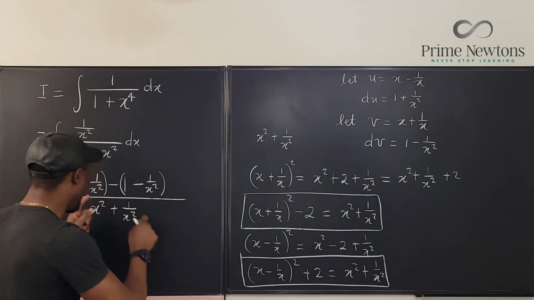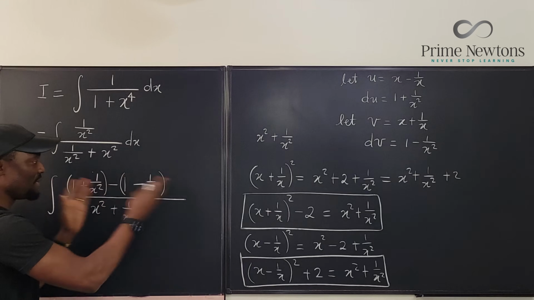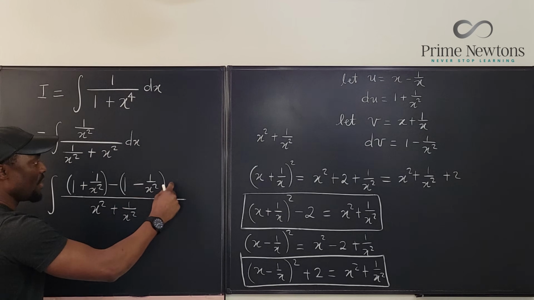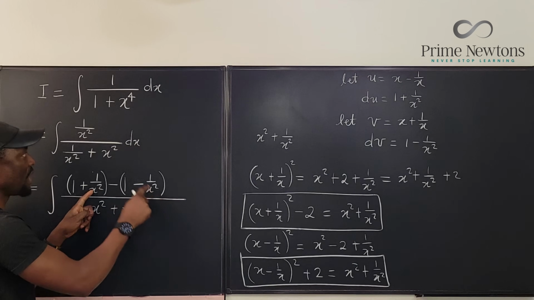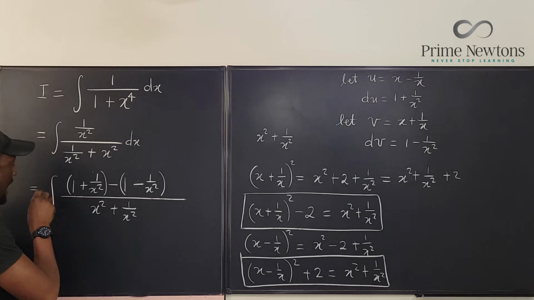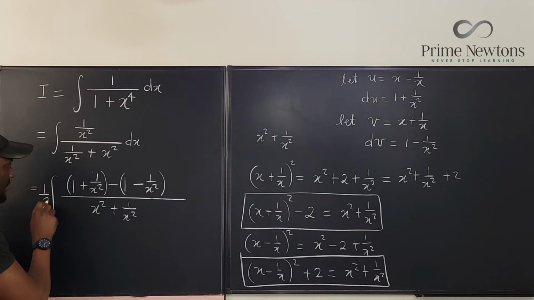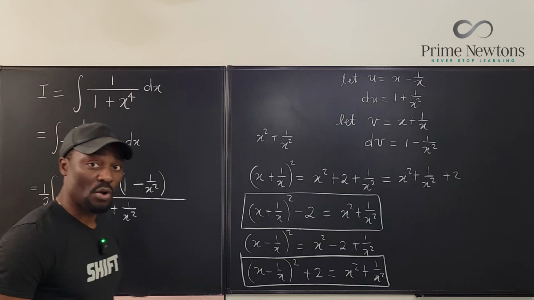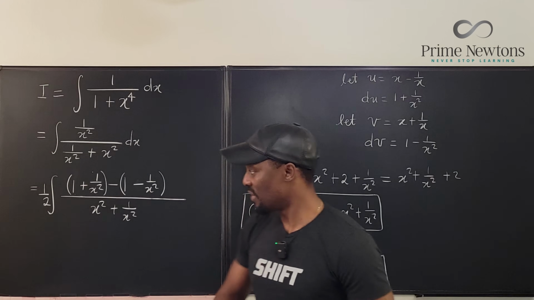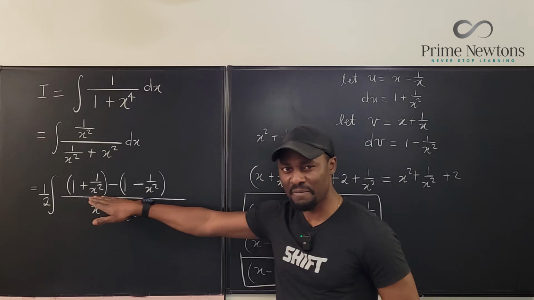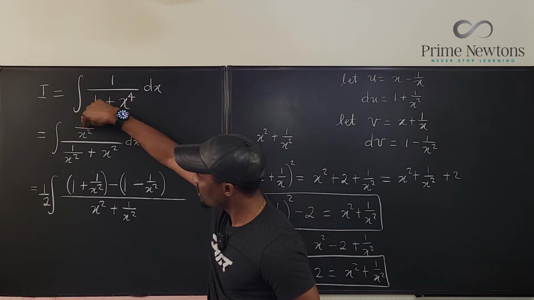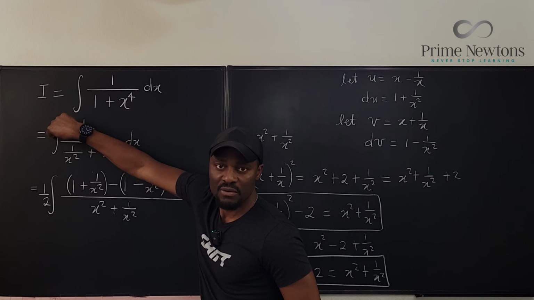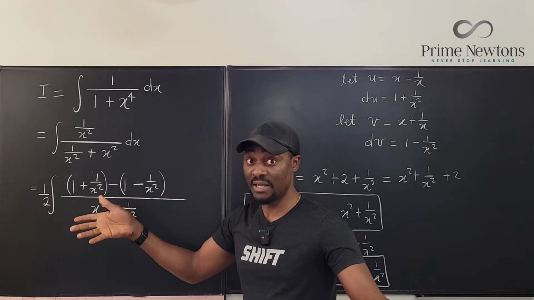That's the scale. But notice that if I remove the parentheses, I'll end up with 2 of these. This is positive. This is also positive when I distribute. So because I don't want 2, I have to take out 1/2. I have to multiply it by 1/2 because now I've got 2. I hope you see that. Because I could have written 2 here. Let's say 2 times this, and then you divide by 1/2. It cancels out. That's what I did.